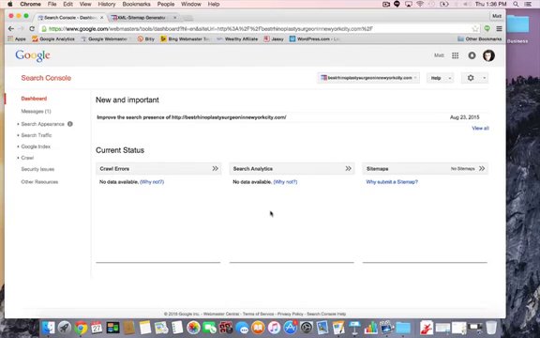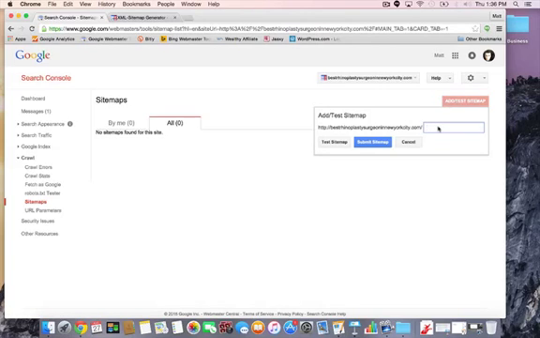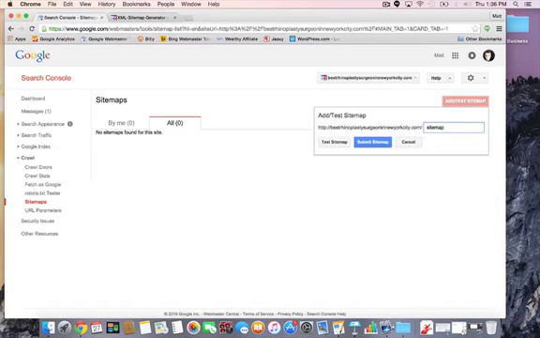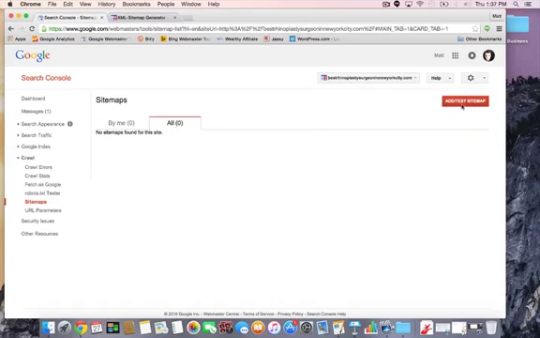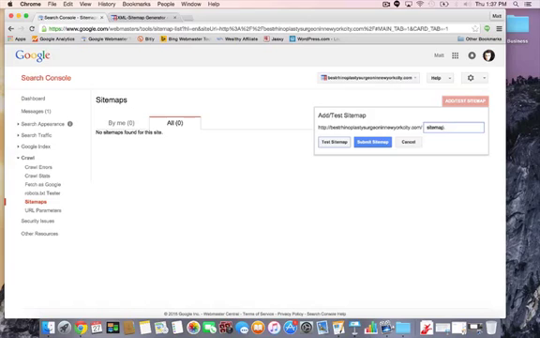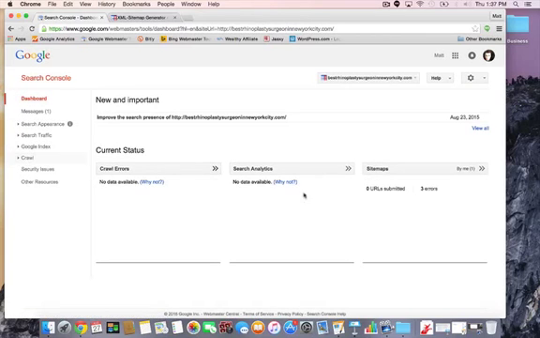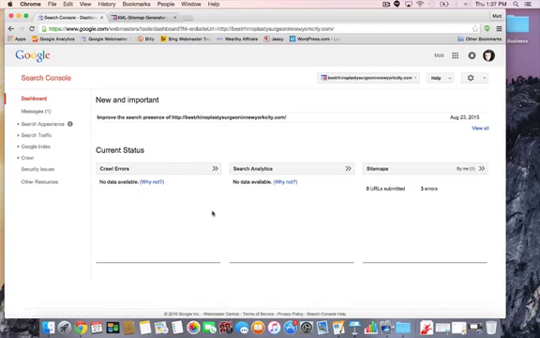Head back on over to Google Webmaster Tools and click on sitemaps and add. And since they already have our address here, all we have to do is find out, which in most cases will be sitemap.xml, but you should double check just in case. And we can test it. Great, it worked. Type that right back in and submit the sitemap. So it's submitted. We can see if it shows up. Yep, sitemap showed up. I've already added the sitemap before. It's saying I have 3 errors apparently. You know, yours might take a little bit to show any information. But yeah, that's as simple as that is.